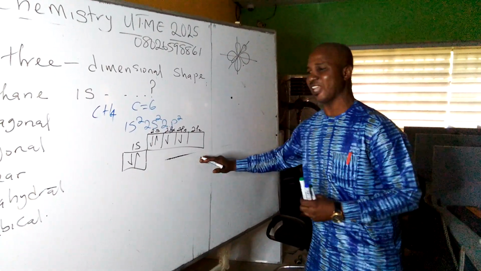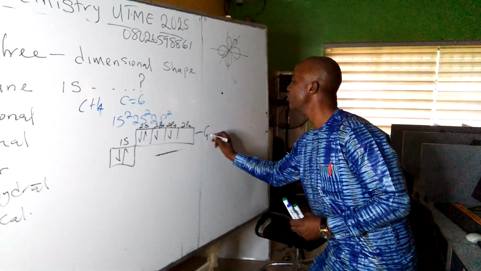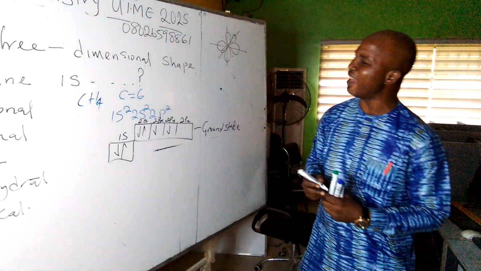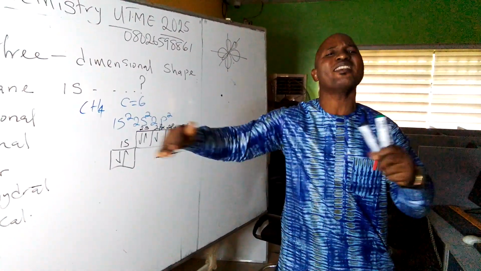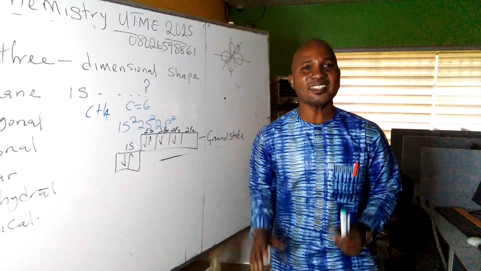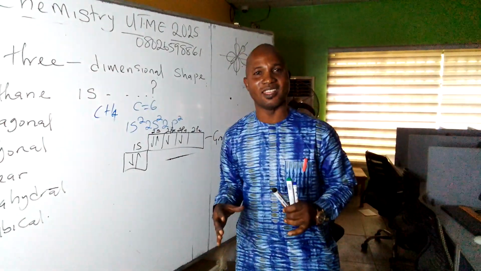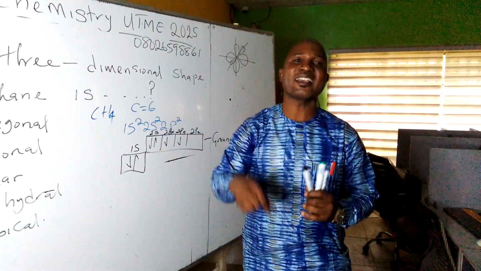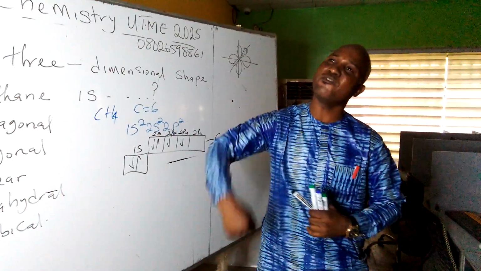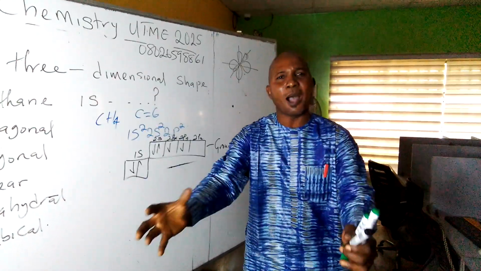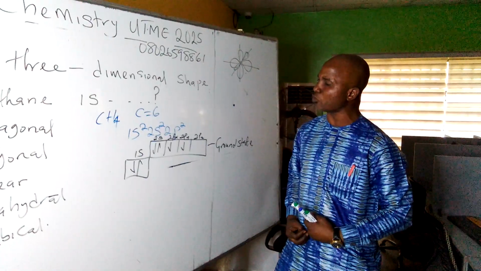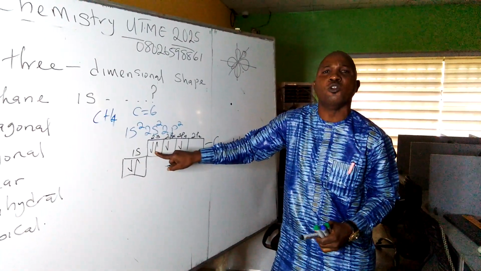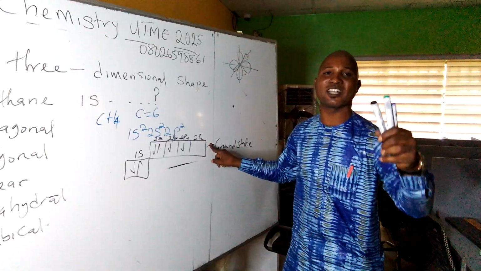When this happens in chemistry, we call this ground state. And ground state means when an element is at its lowest energy level. Now, this element can absorb energy and become excited. An excited state is an event where an element absorbs energy and an electron in the same energy level is promoted from a lower energy level to a higher energy level. I will explain that to you.